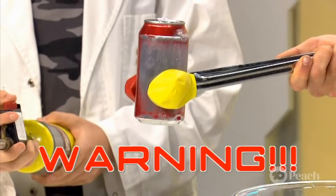Let's apply the heat. Warning, warning. Noah is a trained junior scientist under trained scientist supervision. Do not, I repeat, do not try this at home, ever!